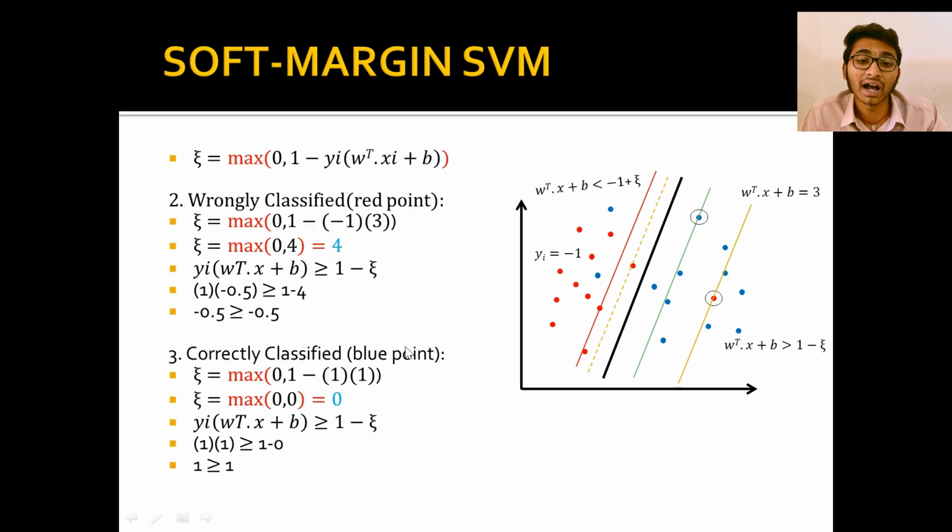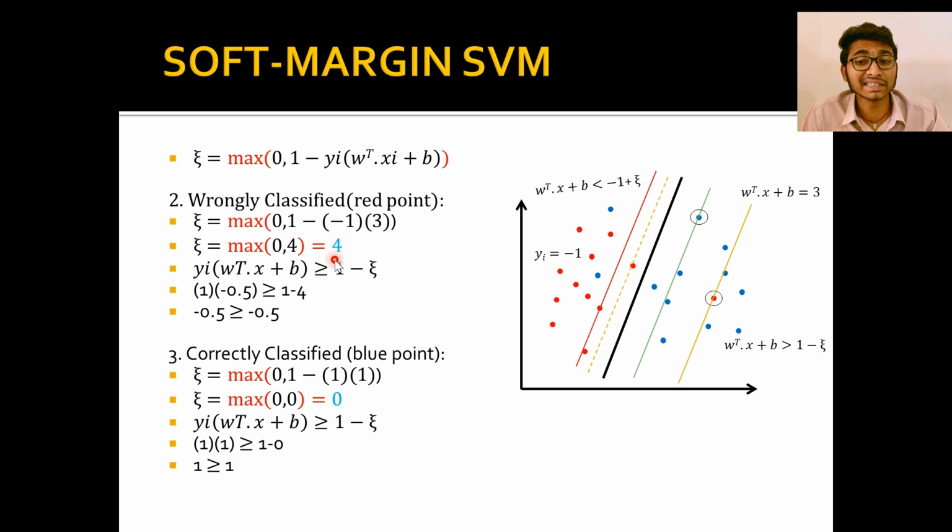Okay, let's see for different points. Let's say now this is the point, right? This is misclassified. Whether it is softened or not, let's see. Now zeta, this is our mathematical formulation of zeta. And let's see for this point: the maximum of 0 and 1 minus yi, where yi is again minus 1, that we know, and w transpose dot xi plus b. I assume this as 3, since this green line is plus 1. I assumed approximately 3, guys. I hope you understood. And yeah, I ended up with 4.